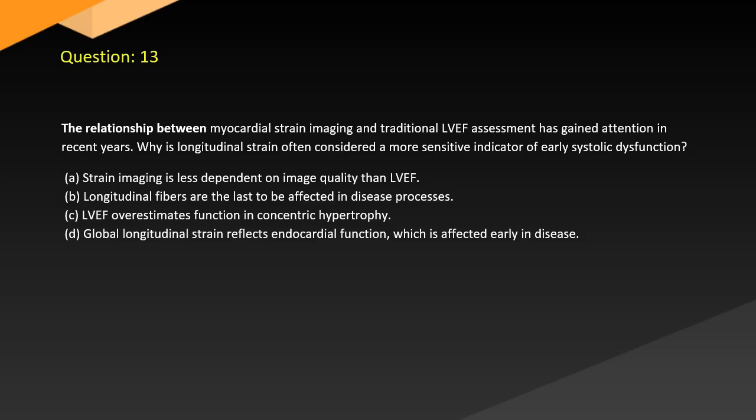Question 13. The relationship between myocardial strain imaging and traditional LVEF assessment has gained attention in recent years. Why is longitudinal strain often considered a more sensitive indicator of early systolic dysfunction? A. Strain imaging is less dependent on image quality than LVEF. B. Longitudinal fibers are the last to be affected in disease processes. C. LVEF overestimates function in concentric hypertrophy. D. Global longitudinal strain reflects endocardial function, which is affected early in disease.